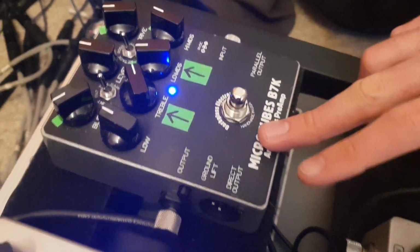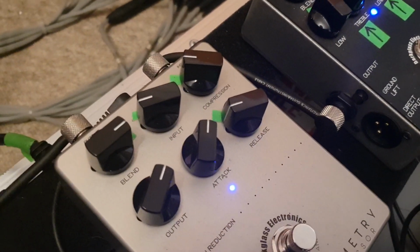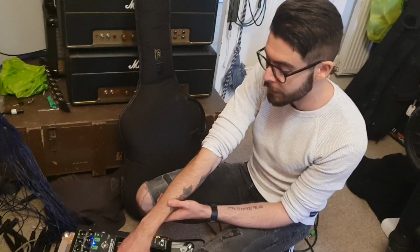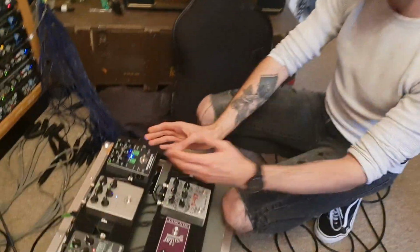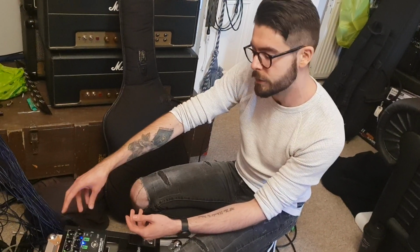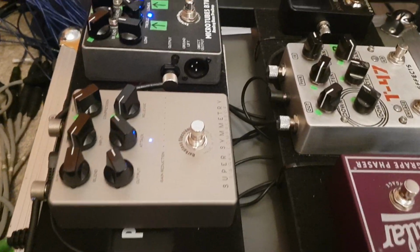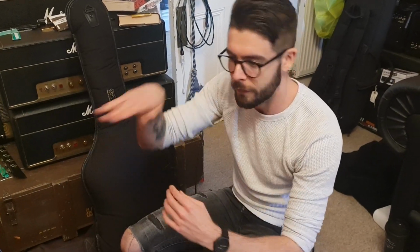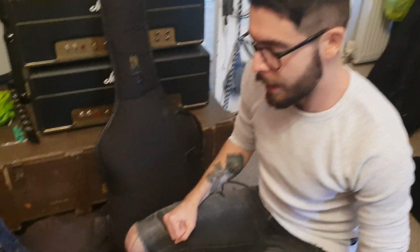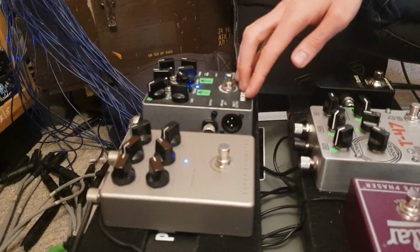And then we go from here into the Supersymmetry, which is now discontinued. They've got a new compressor pedal. This is from Darkglass again, and I think that's called the Luminal. It's a smaller footprint, but it's essentially the same unit. It's actually got a couple more compression options in it. But this one is quite a basic pedal. That just compresses the sound, so it will reduce the dynamic range. It keeps the lows and highs sort of cut off, and you just get this nice squashed, controlled dynamic signal.